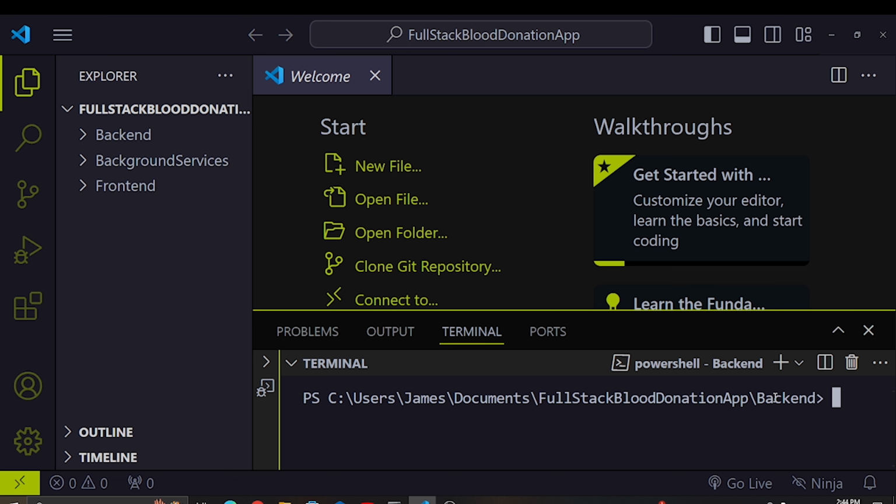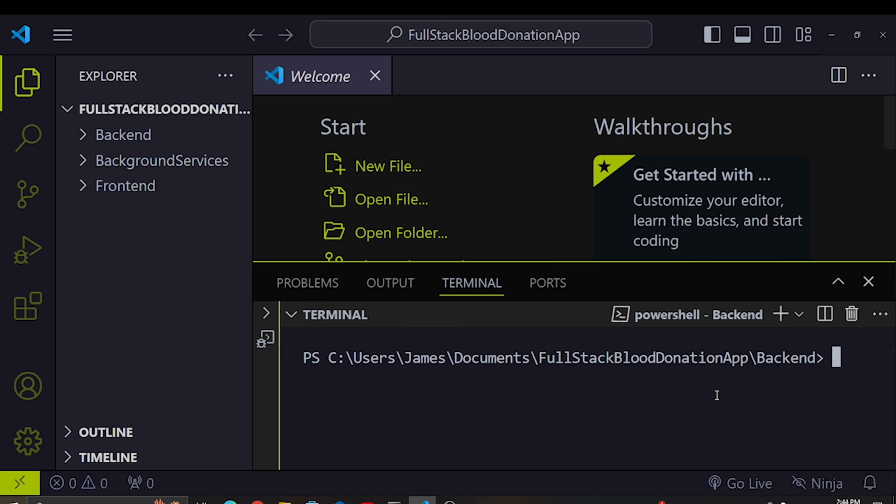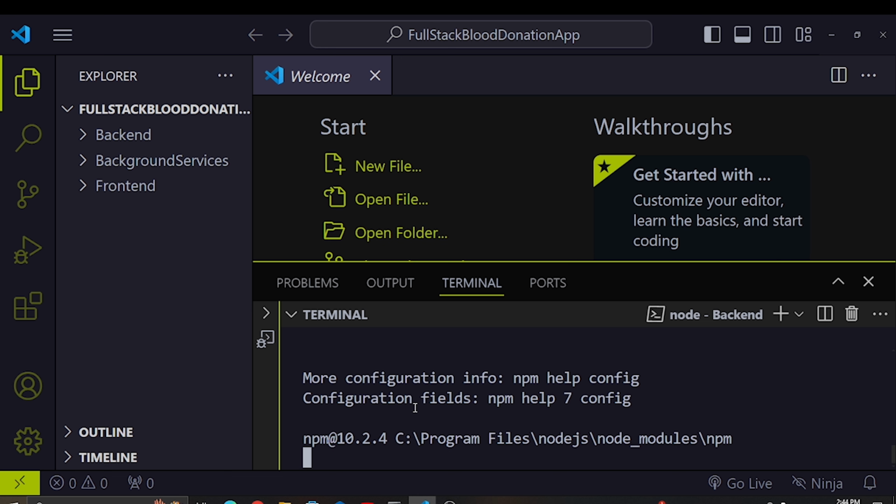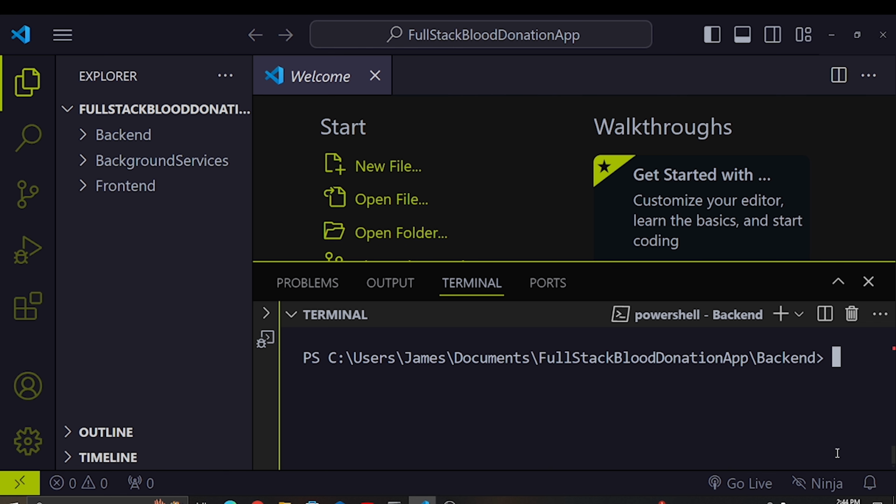Inside here, I need to now initialize a node application because we are going to use node. To initialize that, I'm going to use npm init -y. That means I accept all the options that they will prompt me. If I do that, after a while, you'll see that I think this is not the command I need to use, because if I check right here, no file has been created.